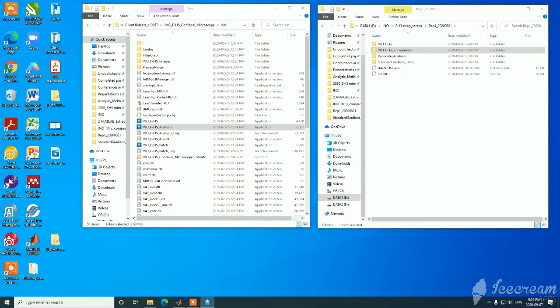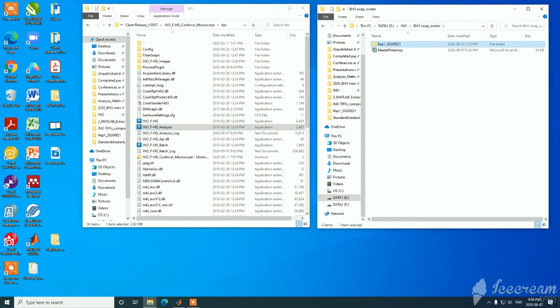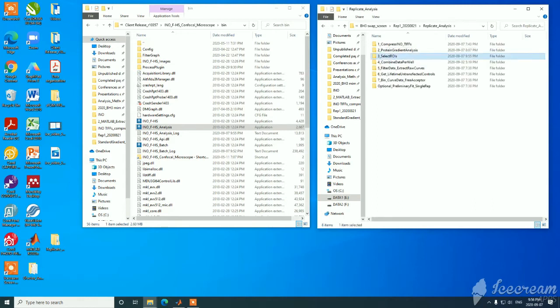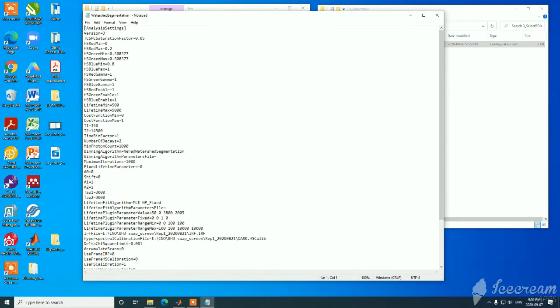So exiting the INO FLIM hyperspectral analysis software, our next step is to, again, ensure that the local saving cache was correctly inputted in the config file that we just saved.